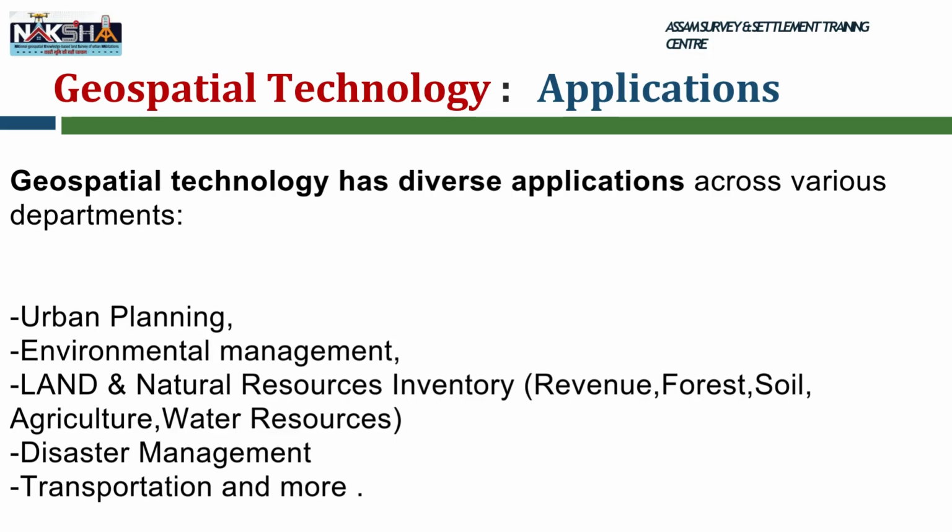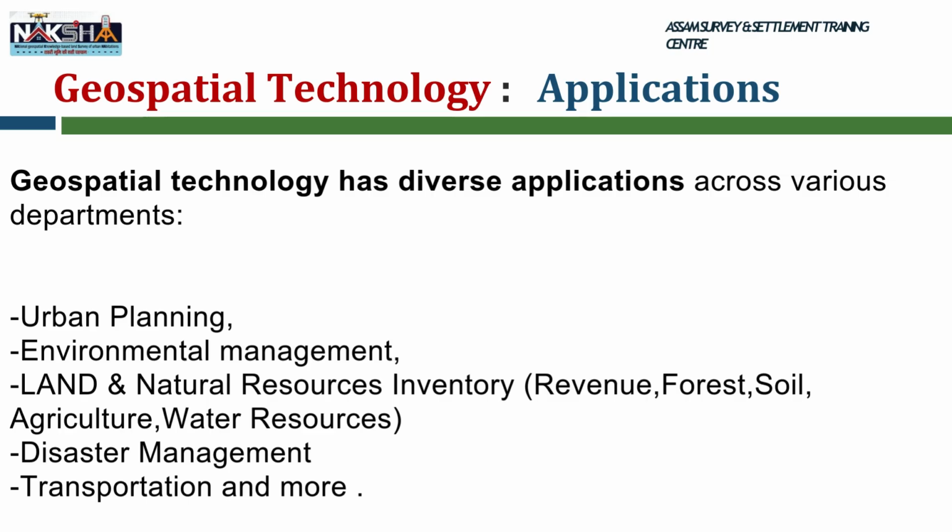Environmental management, used to monitor forests, rivers, wetlands, and pollution levels. This helps in conservation and sustainable use of natural resources. Land and natural resource inventory, very important for departments like revenue, forest, soil, agriculture, and water resources. Geospatial data helps in maintaining land records, mapping soil quality, planning irrigation, and monitoring crop health.